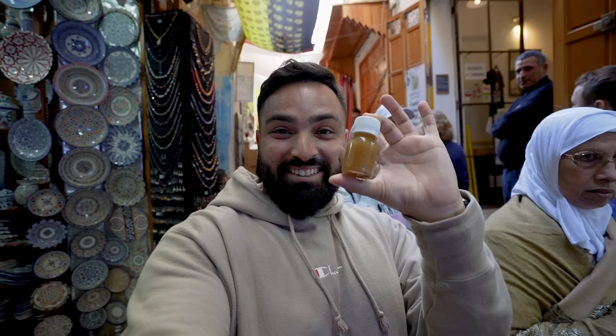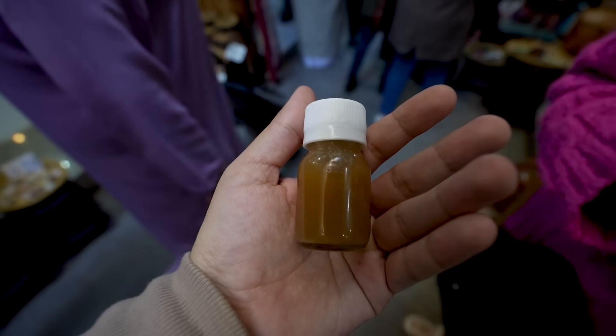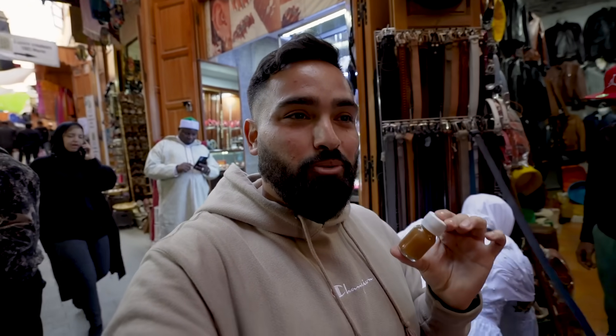Just like that, we got our bottle of almond oil. We actually got the almond oil rather than argan oil because Gladys is going to be filming a dedicated video about the argan oil process later on. I don't think I've ever witnessed how they actually extract oil from almonds or any other sort of seed. That place was full of local people, so definitely come there to buy your oils. In Marrakesh they were selling 100% argan oil in a bottle like this for $20 to $30 — here you actually get to see the complete process, so you know what you're getting is 100% authentic.